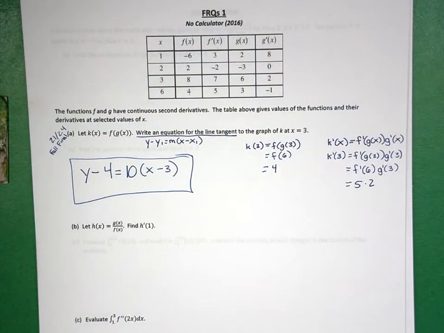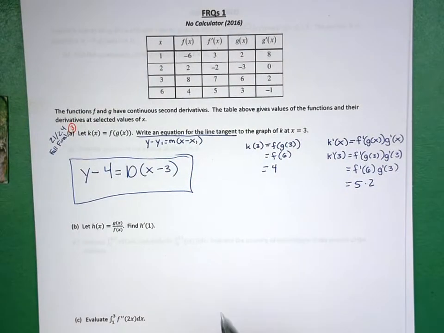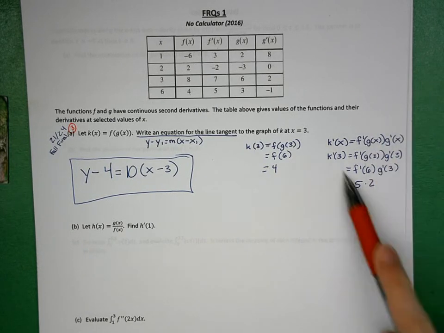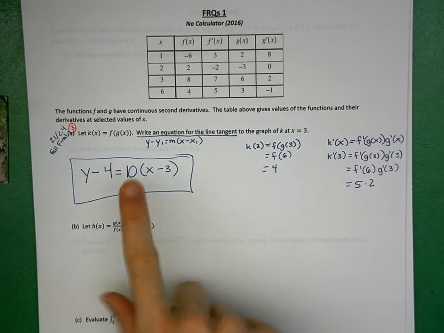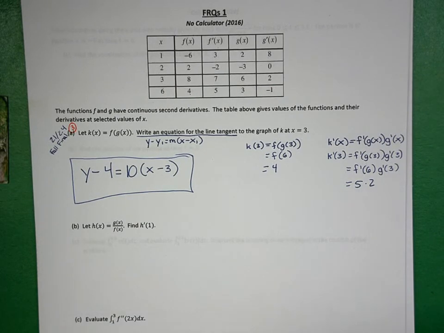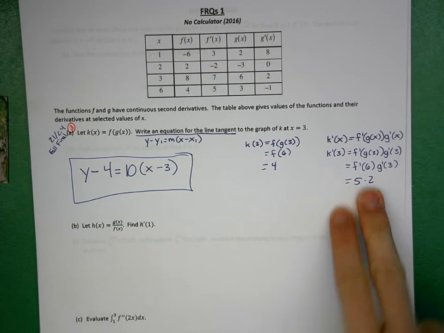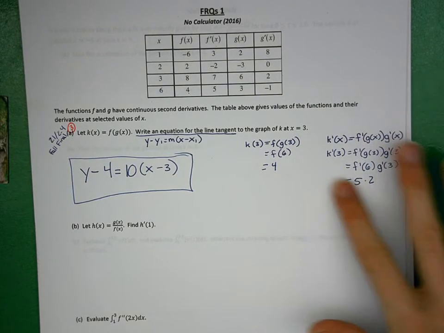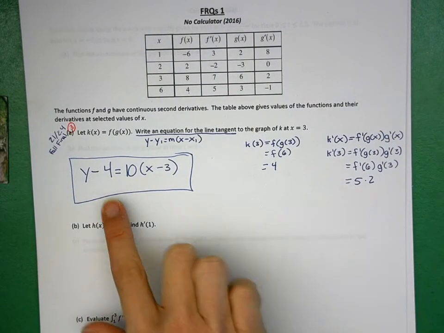Okay, this particular problem was worth 3 points. So 3 points total. 2 points came from your slope at x equals 3. So it came from this process over here, had 2 points within it. And then the third point came from the equation for the tangent line. Now that third point could still be earned even if you made a mistake in finding your slope, as long as you didn't oversimplify the problem. So we can't just make up a number, right? If you did make an error within this derivative process, it's possible you still earned your equation for the tangent line, even if you didn't get 10 for your slope.